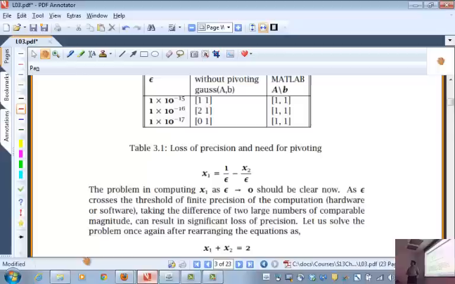The question, for the benefit of those who are online, is why this produces random numbers. We reasoned that it is because of round-off errors. MATLAB by default uses about 14, 15 decimal places, double precision, 64 bits to be precise. So if I run this program at different times, will I produce different results? I really haven't done that, and my suspicion is that if you run it on the same architecture, you'll probably get the same result because the rounding algorithm is probably the same. But if you run it on different architectures, we may get different answers.